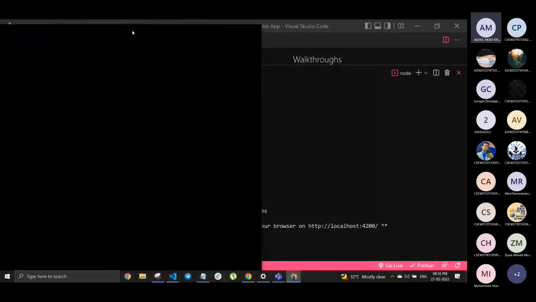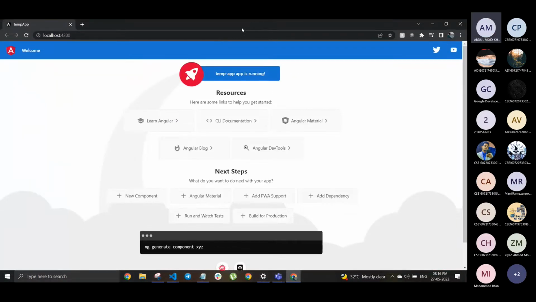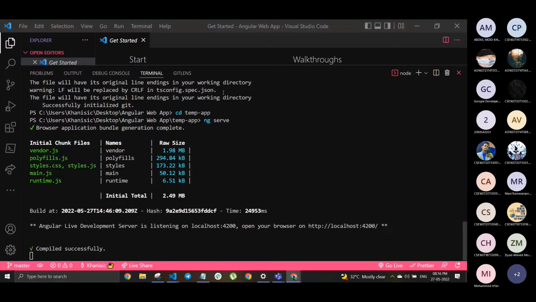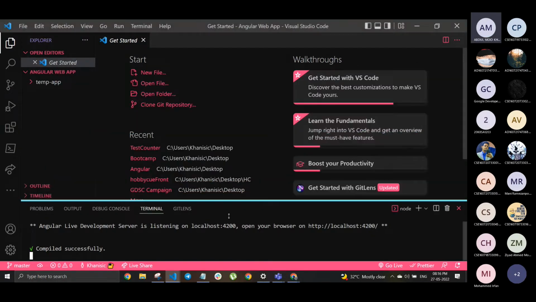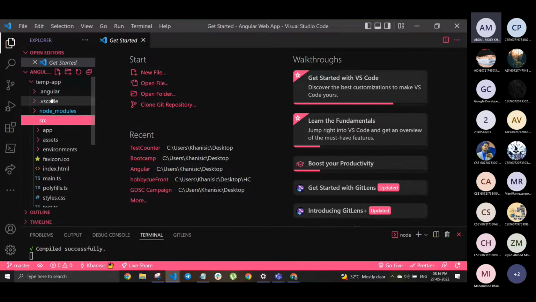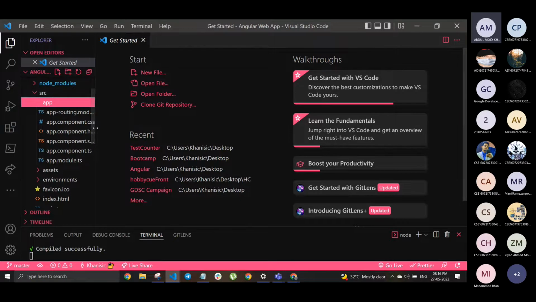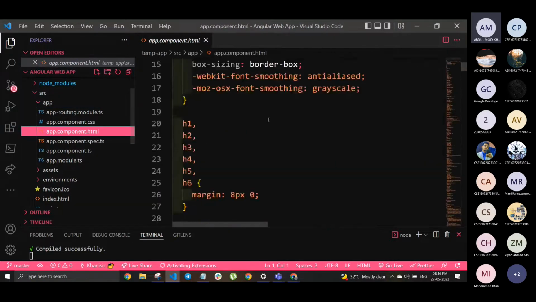So basically it has given us all of these things. You can ask me where all these things have come from. It's actually from here. When you go to temp app, then you go to source, then you need to go to app, and then you will need to go to the HTML.